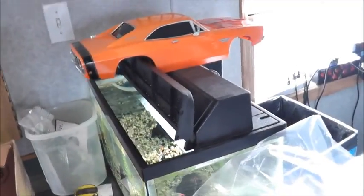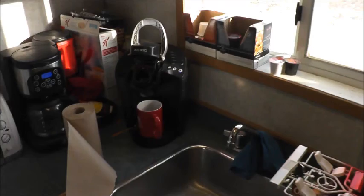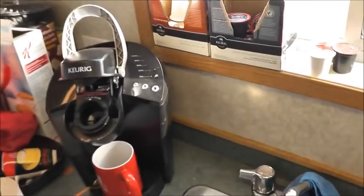So I can feed the fishies, and I got my Keurig warming up. I think it's warm now, but I remember that I have a lot of stuff in the truck that I bought over the weekend for the globe, the red globe, and I gotta go. Alright, hopefully no more Jim Bob sneaking up on me.